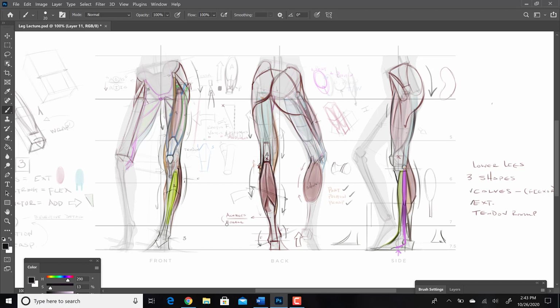So that's it. This week's a little bit easier, and it's a bit of a break in a sense, because we start the arms next, which are way more intimidating and confusing. So if you have questions when you're looking at this, write them down. We can go over them at the Zoom Q&A, or if you want to fill in other views, maybe we'll leave that so that we can do that together in our Q&A session. But hopefully this makes sense. So the leg is a total: upper leg, 3 shapes; hip, 3 shapes; lower leg, 3 shapes.